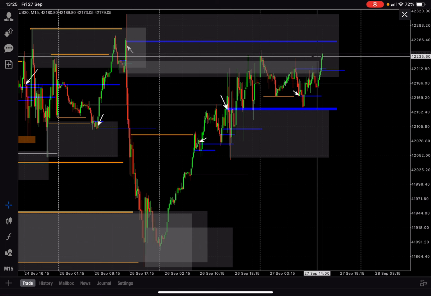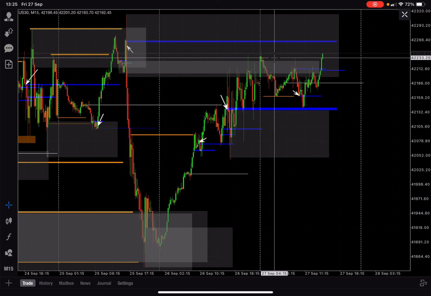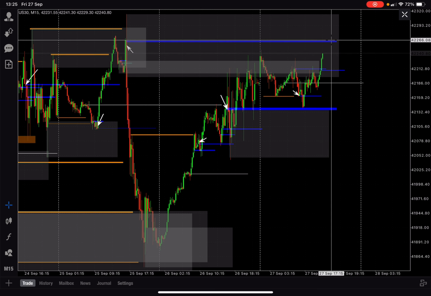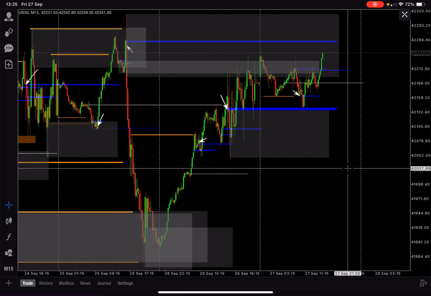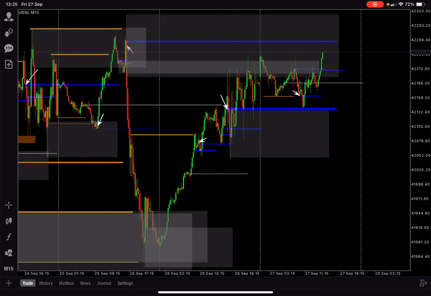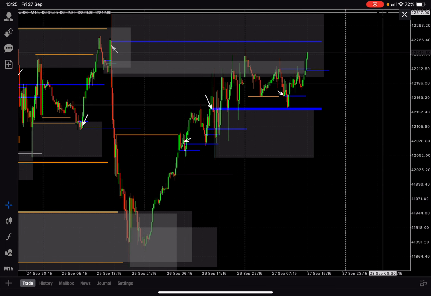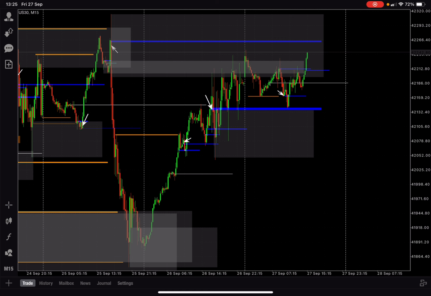So, focusing on PCE, I am favouring a push up to this area, like we're doing now, then a drop. That would be a perfect scenario. But we may get a drop down, retest the mop or the discount buy area, then continue up to target the all-time high. Or we may even continue up, take the all-time high, then reverse with the New York opening. A few different scenarios to play out.